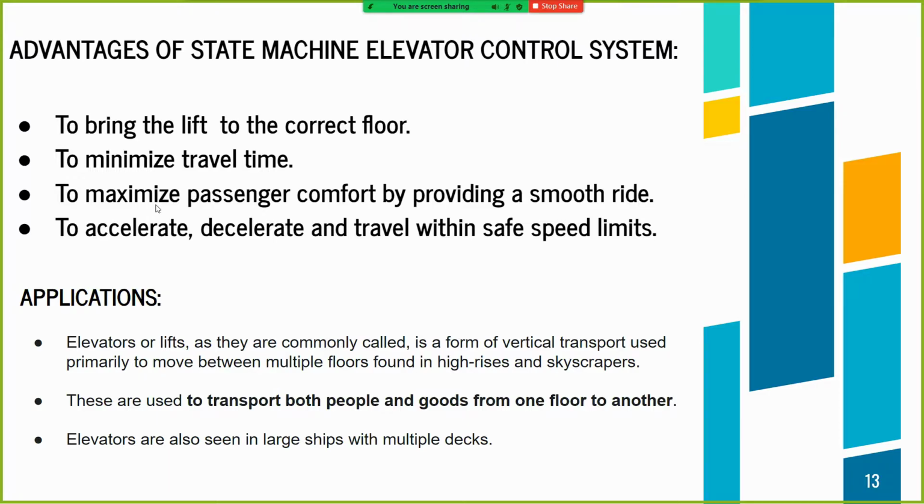Applications of this elevator: elevators or lifts, as they are commonly called, are a form of vertical transport used primarily to move between multiple floors found in high rises and skyscrapers. They are used to transport both people and goods from one floor to another. Elevators are seen in large ships with multiple decks.